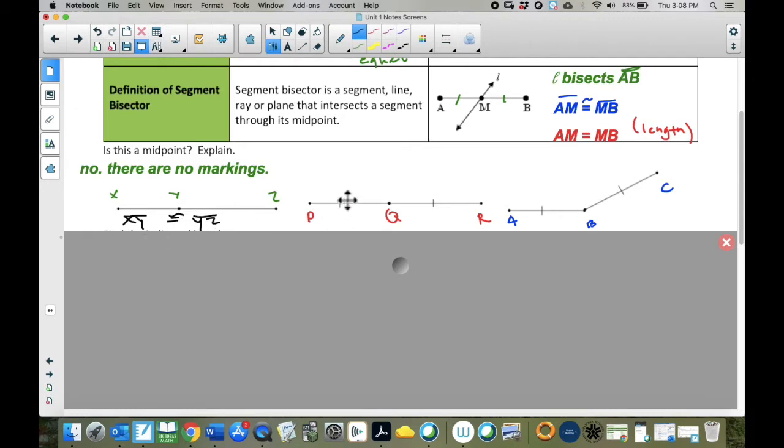That leads us to the next question. I've called this one PQR. Is Q a midpoint of PR? Well, on this one, I'm going to say yes, it is, because it's marked as being congruent. I just mentioned that that was a big thing. So on this one, we can see that PQ is congruent to QR. It's marked as being congruent, so absolutely, it is.